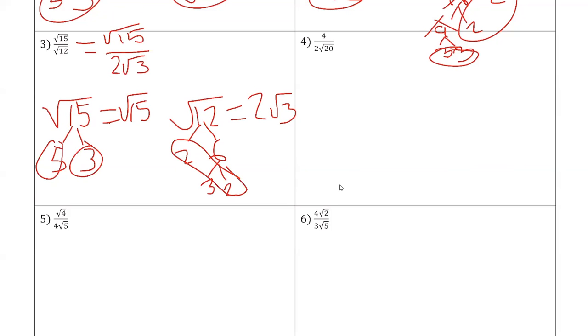This is where a lot of people get messed up though. Like I said, even after you simplify, you want to double check and make sure you can't divide. But for example, now you can divide the square root of 15 by the square root of 3. If you put that in your calculator, 15 divided by 3 would be 5. So this would really be the square root of 5/2.